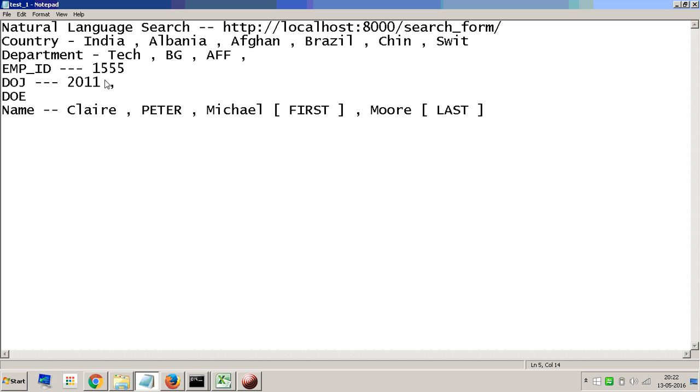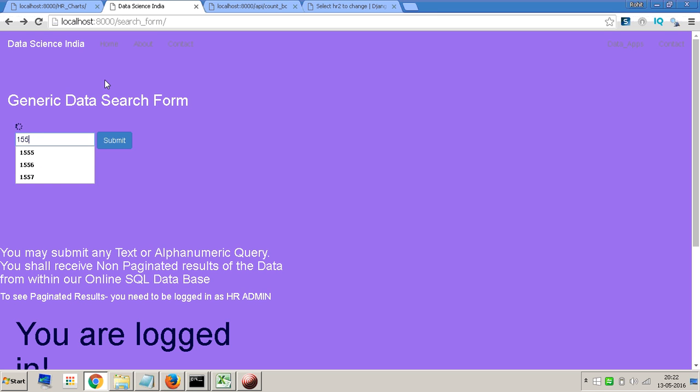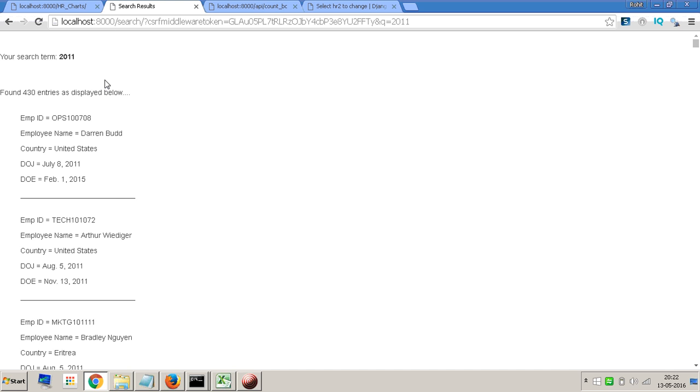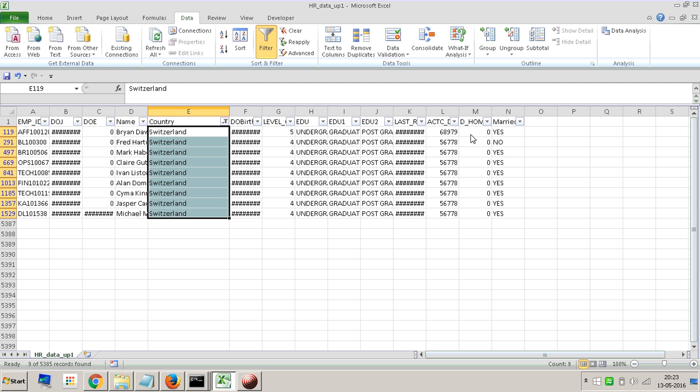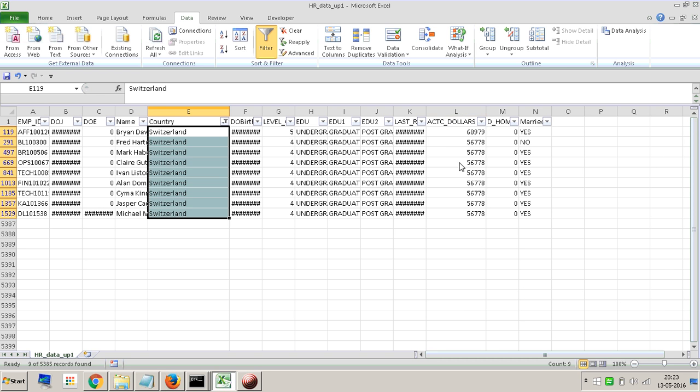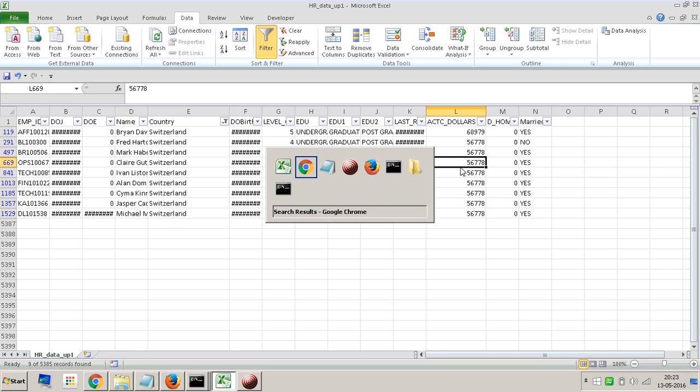We can also look at years. So if I look at 2011, it might just go and throw up an employee ID also, which is 2011. It will give me date of joining or date of exit. So those are the two fields I am displaying over here. But what can actually happen is I have a field for annual CTC, which I am not displaying over here on the form.